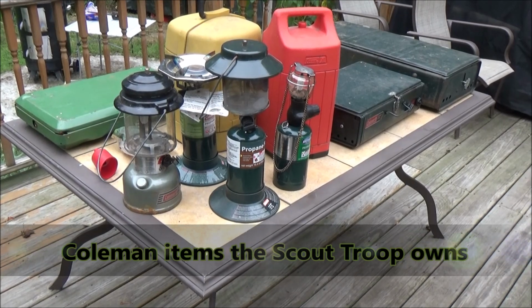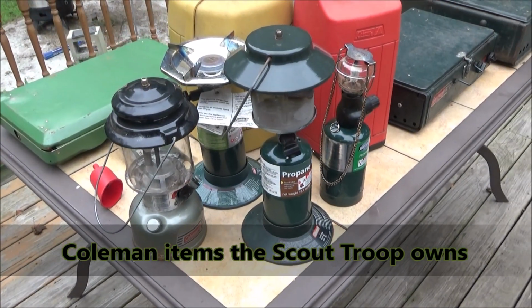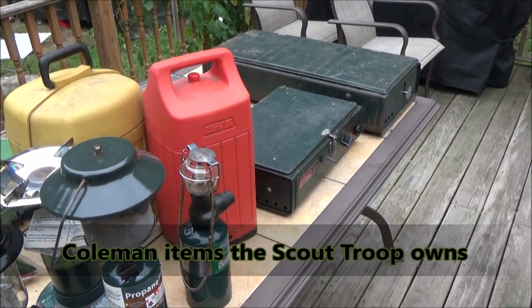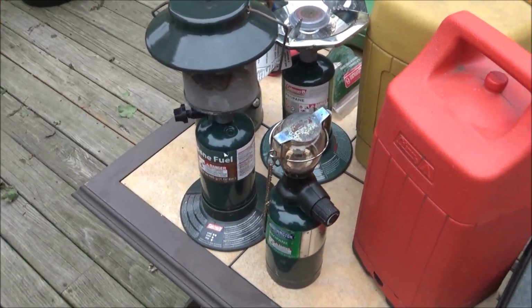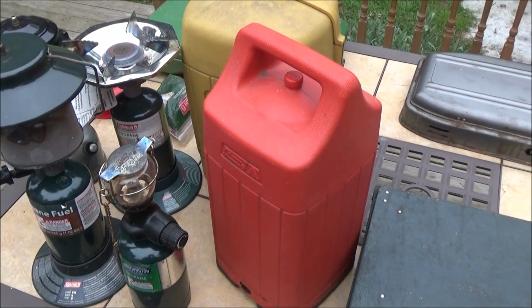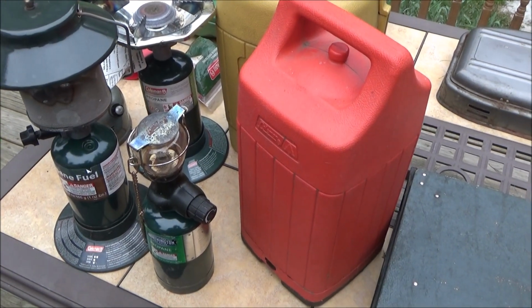Okay, here's some of our Coleman gear from our Boy Scout troop. A lot of it was donated, some was purchased by the troop years ago before I was Scoutmaster. I know some of these lanterns were donated. I don't know what year they are, but I'll give you a little walk around of what we got, and then I'll get them opened up and we'll do another clip with them open.